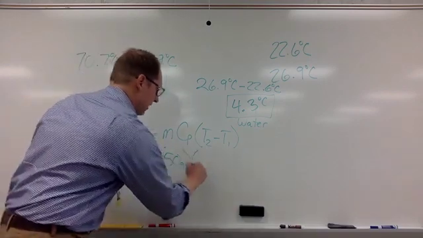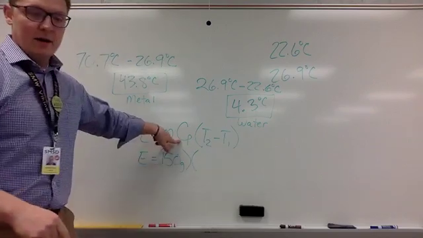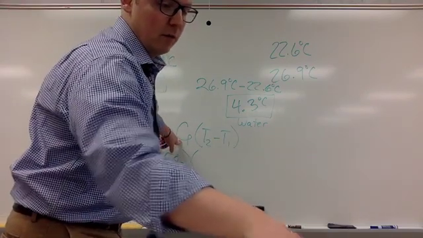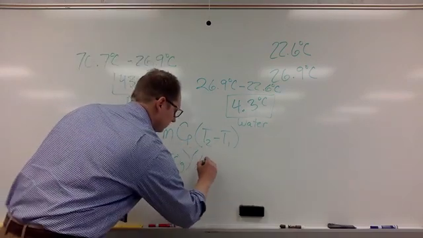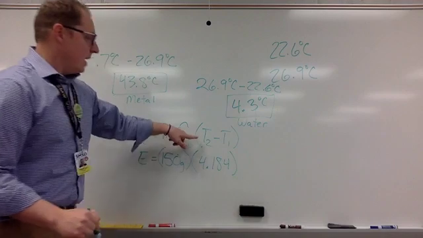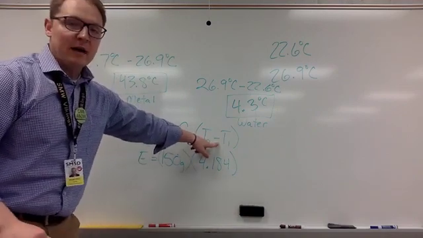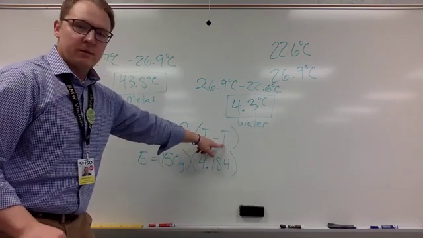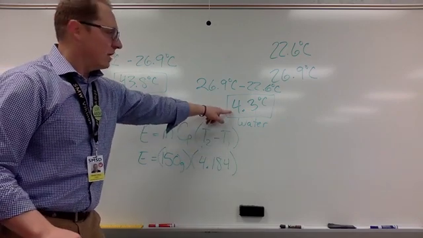I'm going to multiply that by the specific heat of water, and that's just given to us. They tell us in your lab book that that's 4.184. And now this last part, we've already done the calculation for the final temperature of the water minus the initial temperature of the water. That's what this is right here, 4.3. So I get to plug in 4.3 degrees Celsius right there.